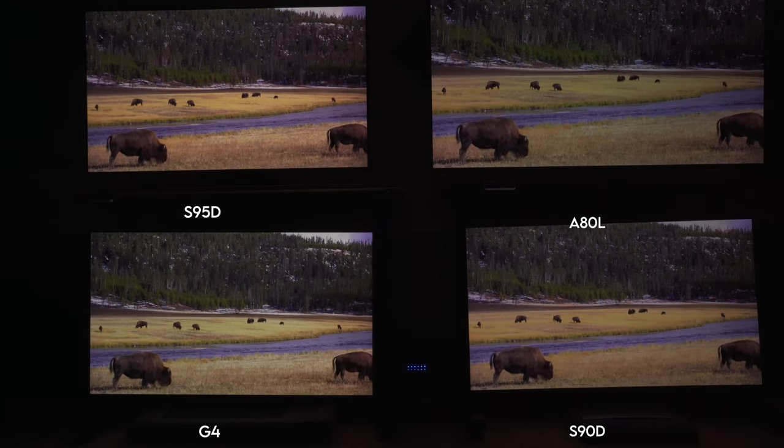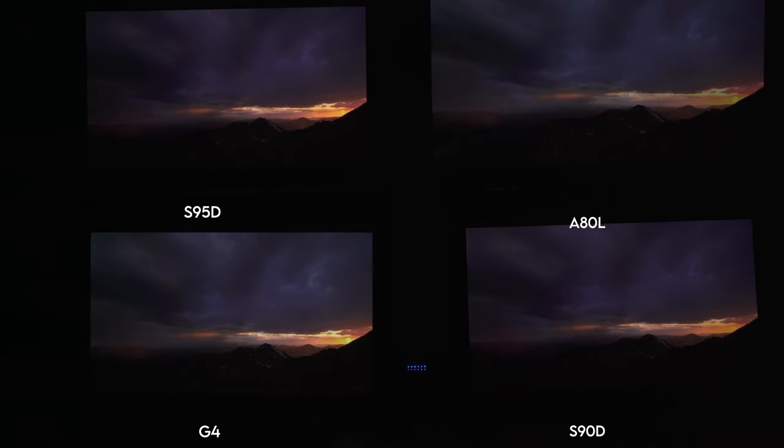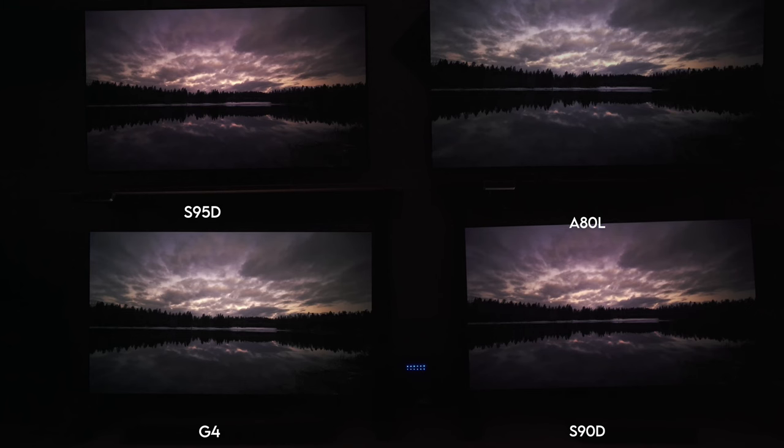Still on. Woo! It's hot in here. All right.